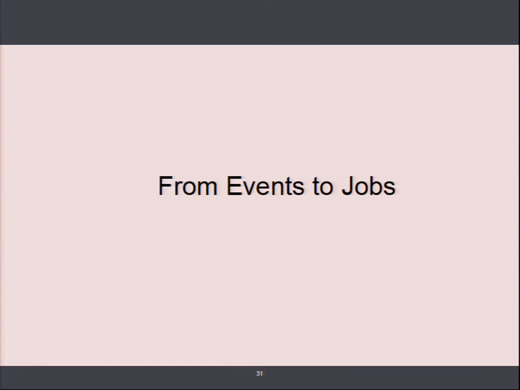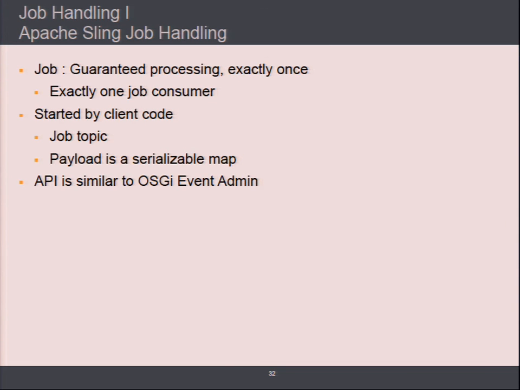And then the other use case we had is something we called job handling. This is a term we more or less came up with, and what we mean by this is that a job is an event where we guarantee that it's processed exactly once across the whole cloud installation.